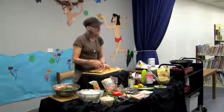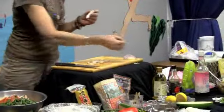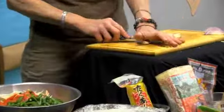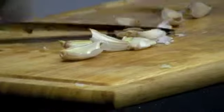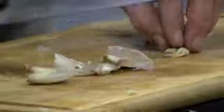Garlic, when it's raw like this in a dish, is going to have a hot flavor. When it's cooked, the sugars get a chance to assimilate and it's going to have more of a sweet flavor. So this, believe it or not, fresh garlic is going to add a little bit of heat. And when you crush your garlic cloves, it releases the oils and so you get better flavor. Dr. Weil says it releases the antibiotic property of the garlic. So if that's the case, then we're doing a double dip thing for ourselves.